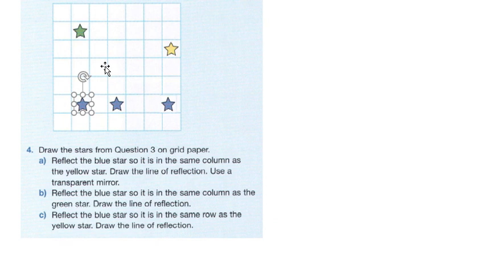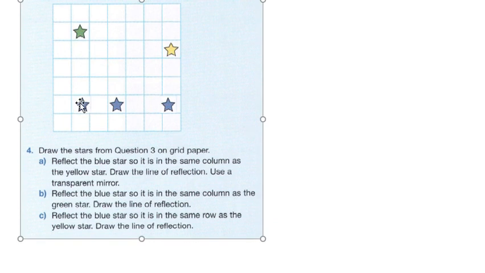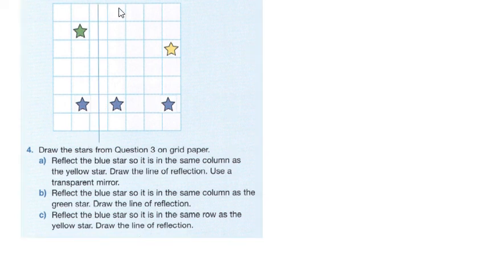However, this one's a little bit different. We don't have one of these lines from the grid to use. If we notice, between this column and this column, the exact halfway point is exactly halfway in the middle of this column. So there is a line right here. So I've made this reflection line right here. Now this reflection line is exactly halfway between this column and this column. So this is our line of reflection right there.